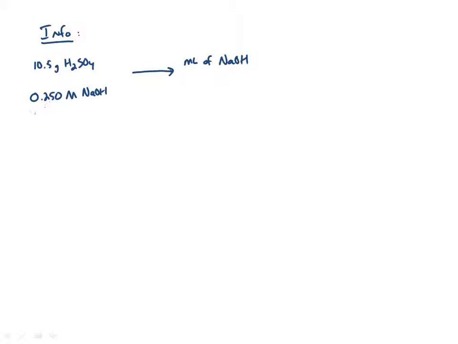Almost never. I won't say you can't do it, meaning certainly with bar problems, as long as the units cancel, it doesn't matter where you start in the problem. You can start backwards if you want, or you can start right in the middle. I mean, technically, you could start with a mole-to-mole ratio if you want. It's just logically, it doesn't make any sense to a certain extent. And so we know that we're going to start with that 10.5 grams of H2SO4.